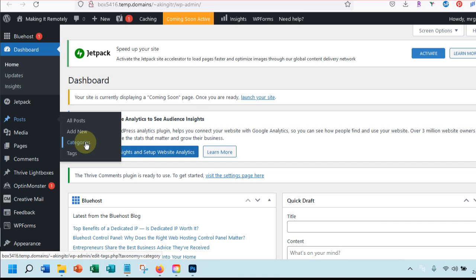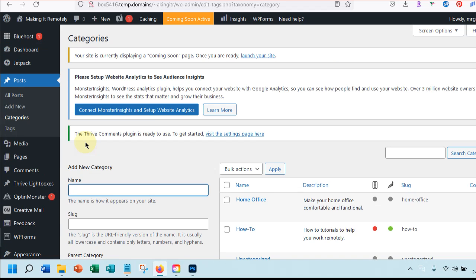For your categories, you just want to think about the main categories that you're going to focus on, as well as the keywords that you want people to use when they do a Google search. You want to make sure your categories reflect the keywords that they're going to be looking for when they are trying to find the information that you will be providing on your blog. So hopefully that makes sense.